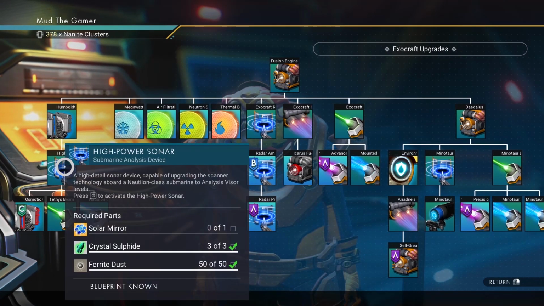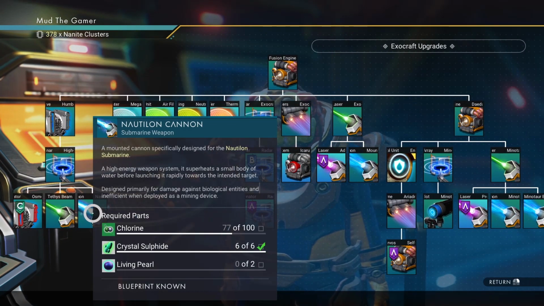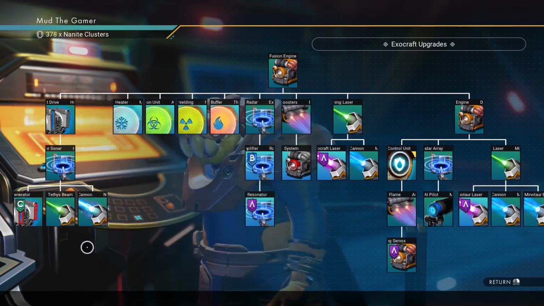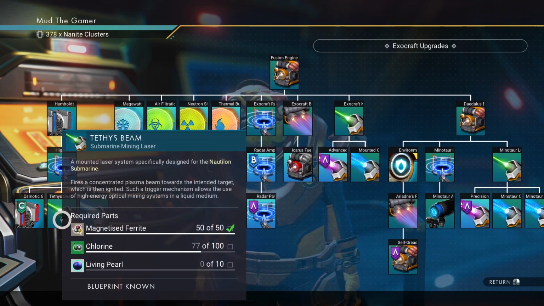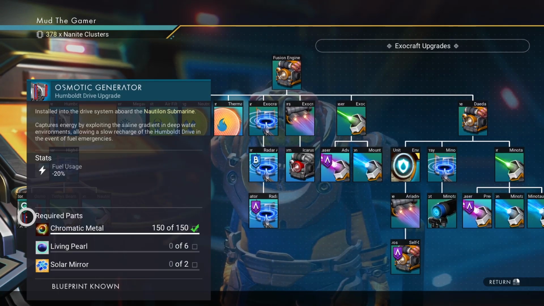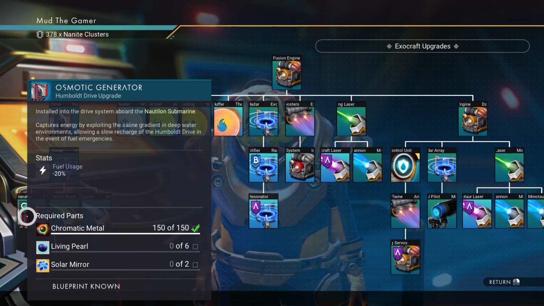Then you also have the radar. You have the cannon, in case you want to get attacked or you want to defend yourself. Then you have a Thetis beam, for mining. And you have the osmotic generator, which is actually an improvement for your engine, so you use less fuel.